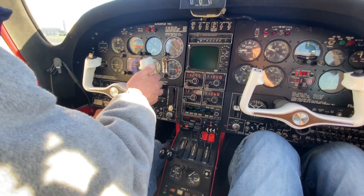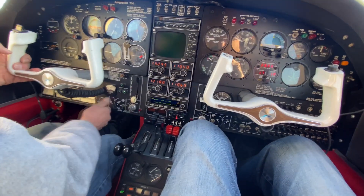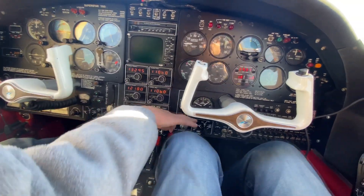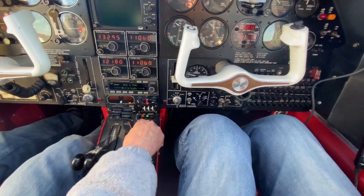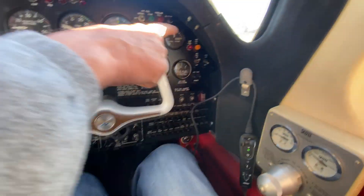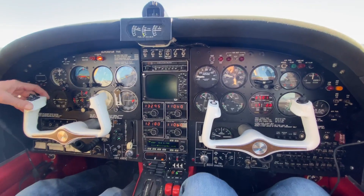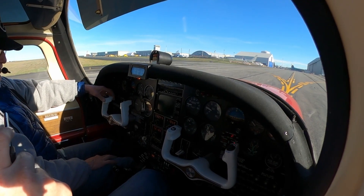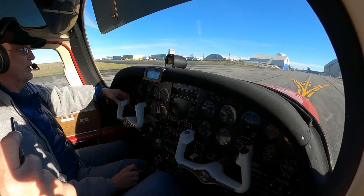The heat goes off, the strobes, the beacon go off, and it'll stay on, the landing lights go off, fuels, pumps can go off, and I'll usually bring the mixtures back at this point and check up here — that's all good. Switch to ground, campaign ground, or star one floor, Victor Mike, and Alpha 8 back to West Coast, thanks for the help.